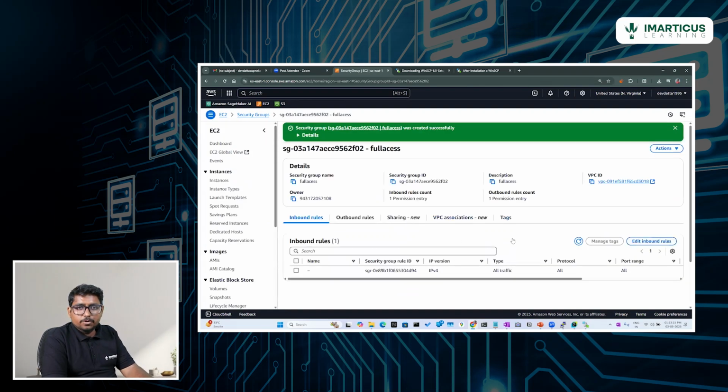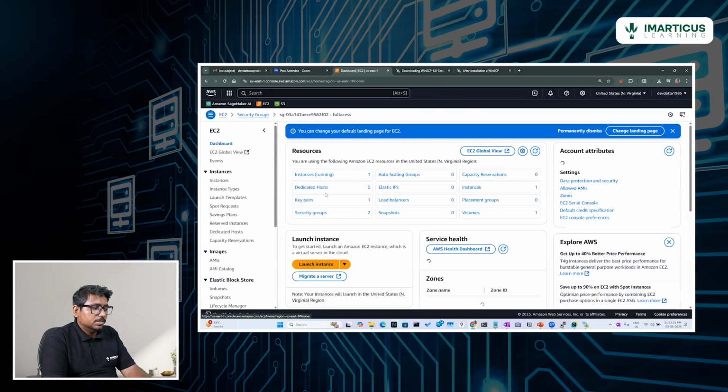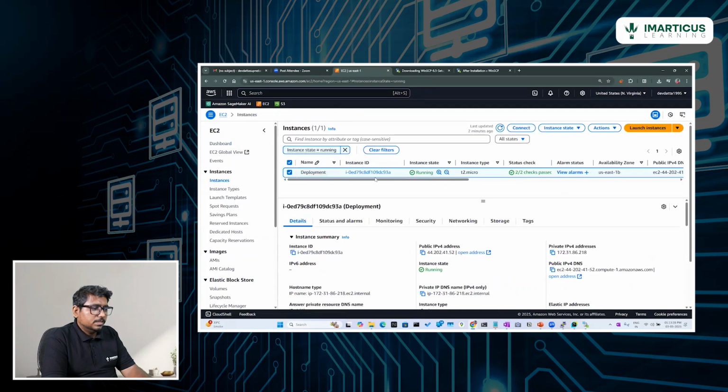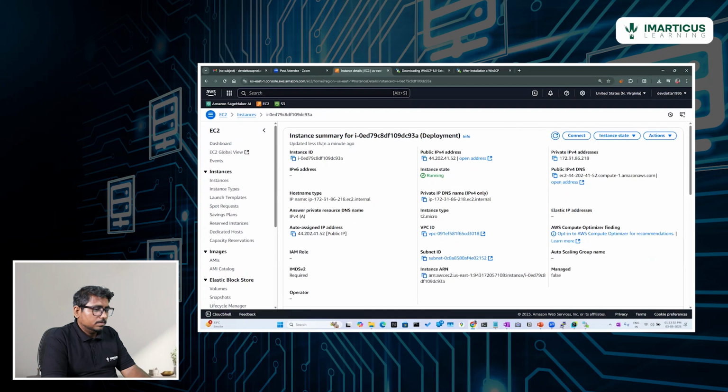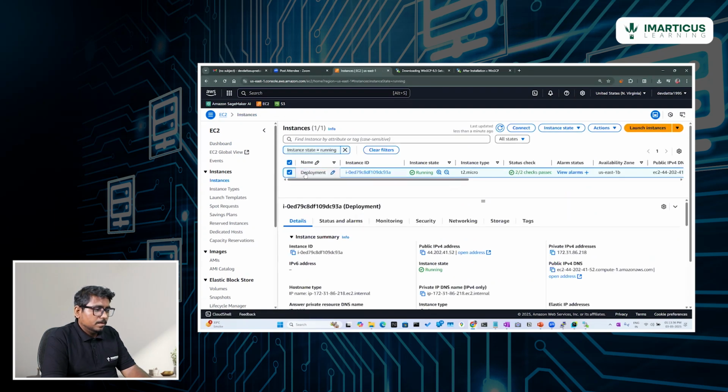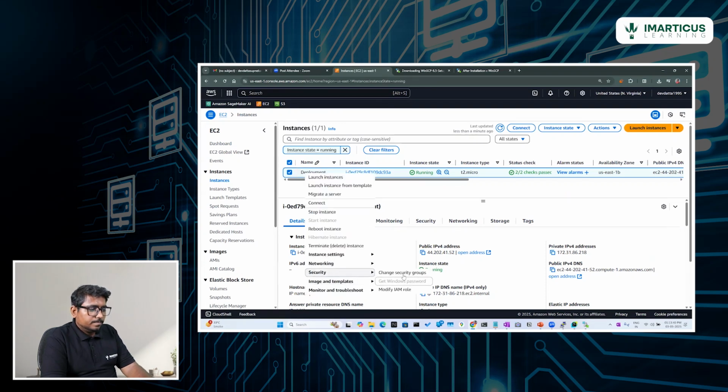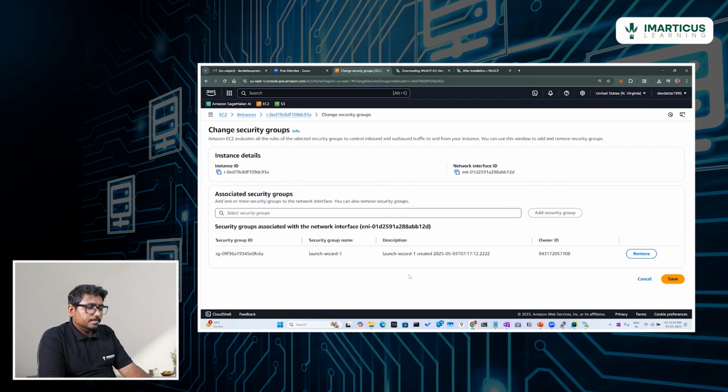Now we have the security group created for the web application. Let's merge this security group with the running application. So how can we do that? Let's go to EC2 instance, go to running instance, this one, right click, go to security and change security groups.